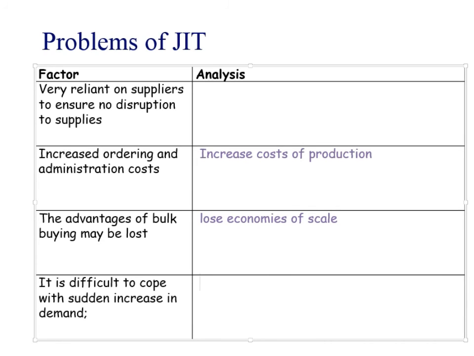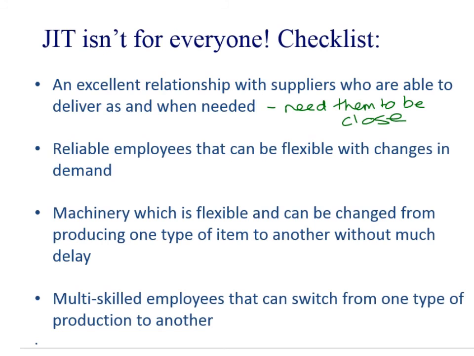And it may be very difficult to cope with a sudden increase in demand. So you may lose customers if they go elsewhere because they're not willing to wait. It depends on the product that you're producing. So it's not for everyone. You need an excellent relationship with your suppliers, and they need to be able to deliver when needed. So you need them to be close by. It's not going to work if they're in Australia.